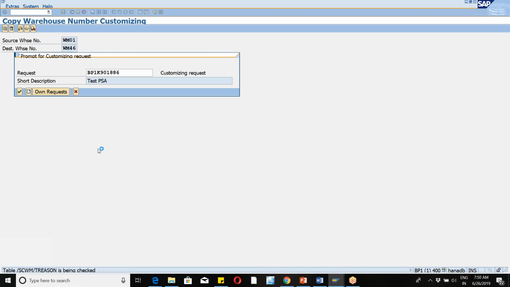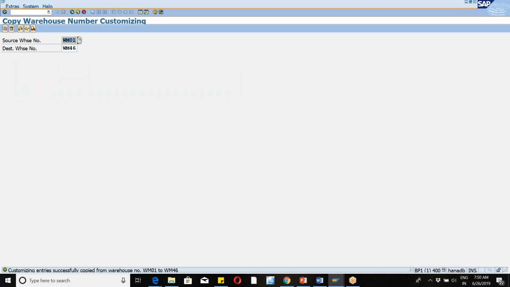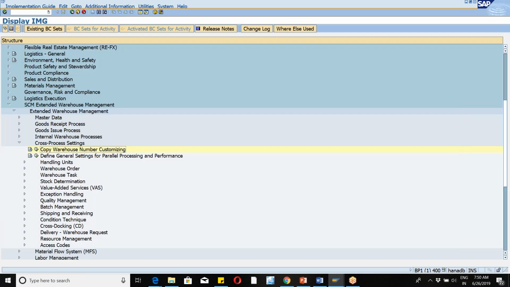Sriram, as a functional consultant, this is the first step, right? Creation of the warehouse number. Yes, creation of the warehouse. That's what we have to do. So far, whatever configuration I have told, like the logical systems, business systems, and RFC connections, our basis consultant will do. We will not even touch them in real time because we will not even have the access to do that.